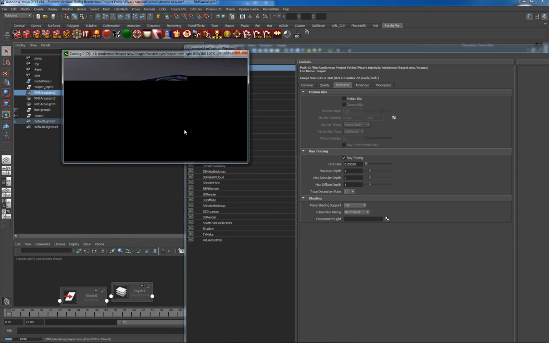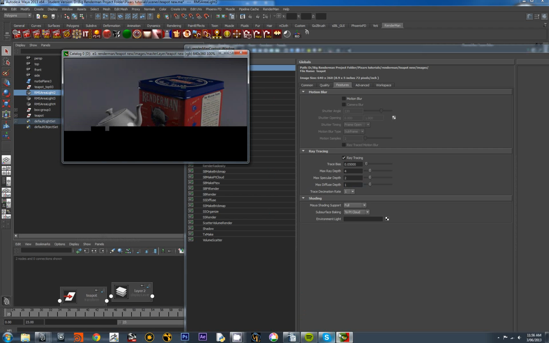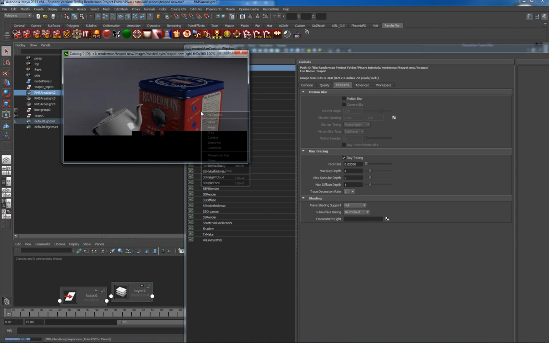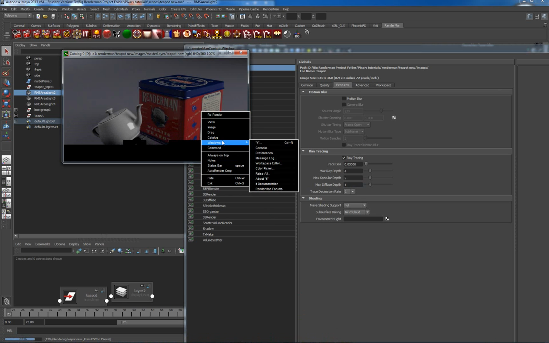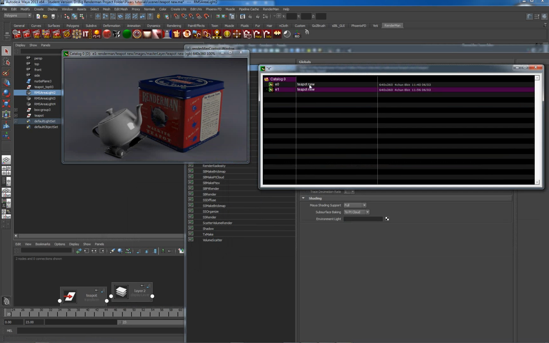While this is happening, let's just consider what's going on here now. There's an awful lot more rays of light being calculated, so it will actually take more time for this to appear. Okay, and let's just have a look while this is happening. I'm going to raise all windows so I can see the list of what's happening here in my hub. So this was the previous, and this is the ray traced.